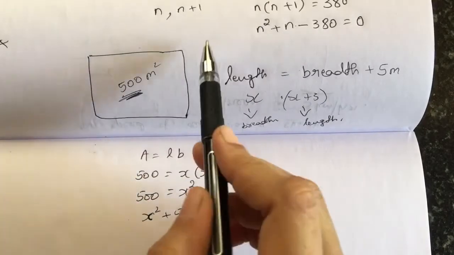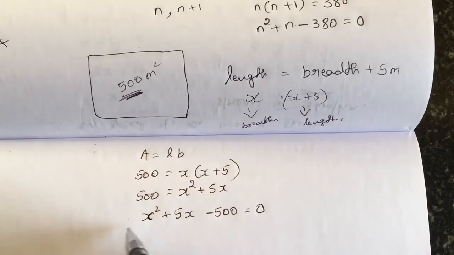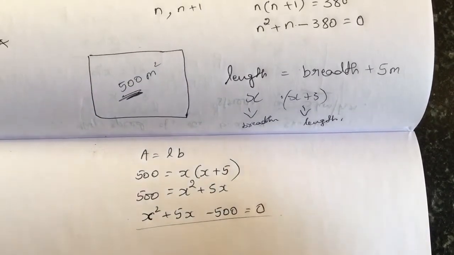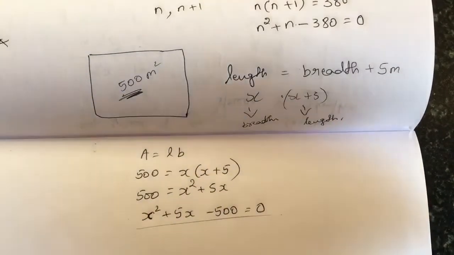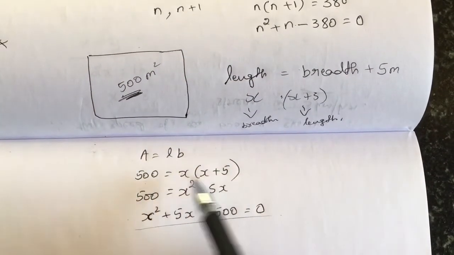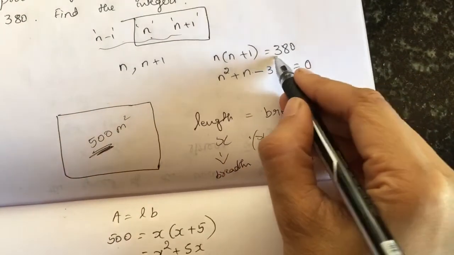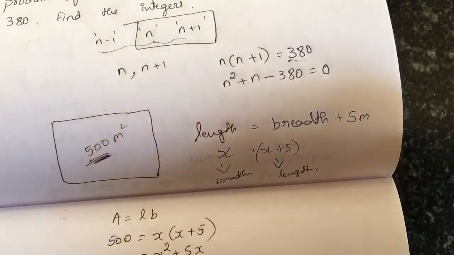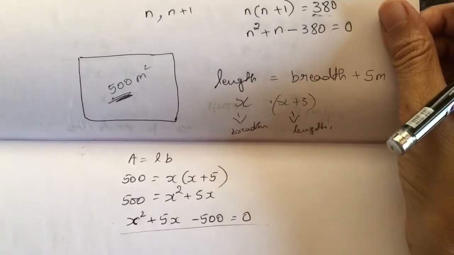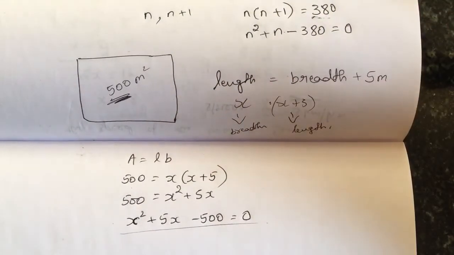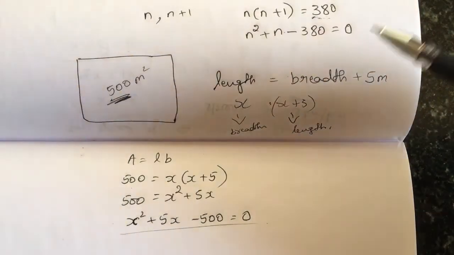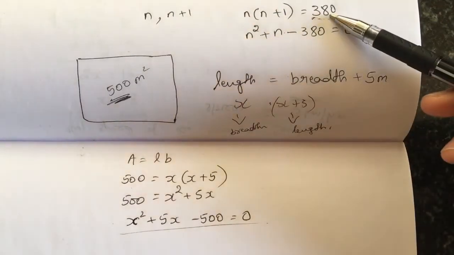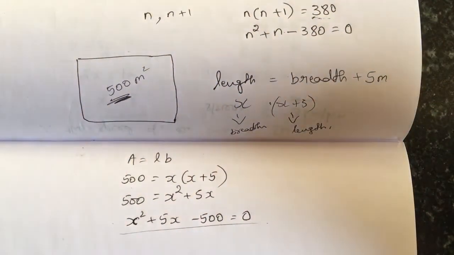You have a physical situation, you are rewriting it as a polynomial, numerically, from the word problem. If they are very small numbers, as in this case, you can guess the value of n over here. But it is not always possible. Sometimes you may come across large numbers, and in those cases, you need to solve the quadratic equation to get the value of n. Here you can make a guess, but sometimes you may not be able to.